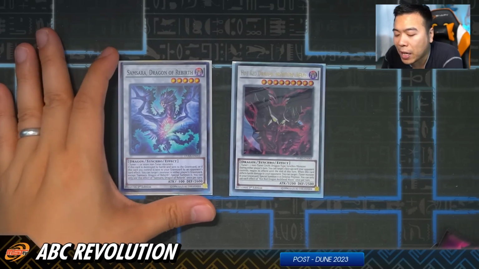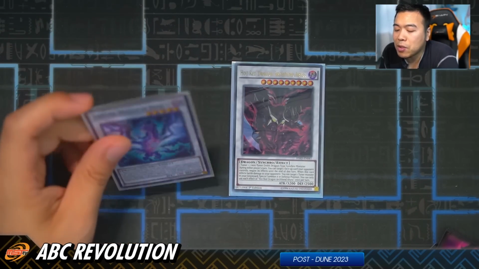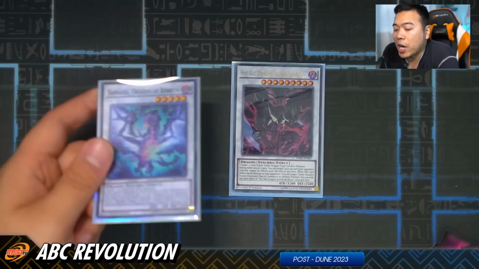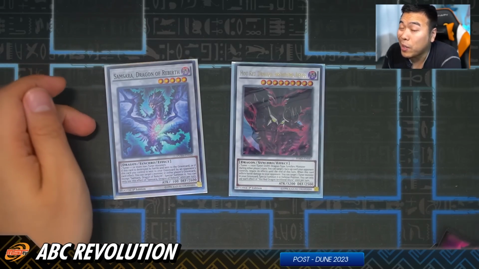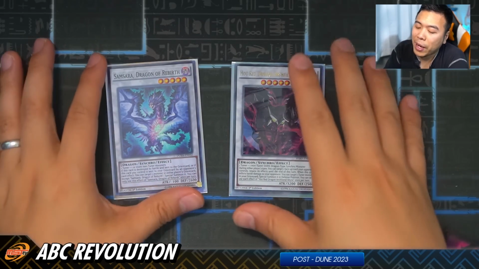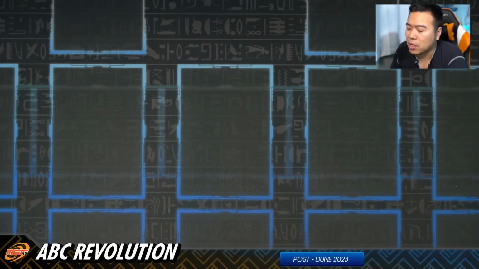But here's a fun fact about Samsara Dragon of Rebirth. This is one way to revive your ABC Dragon Buster by summoning it out and just crashing onto your opponent's monster, because if it's destroyed by battle, you get to summon back a monster from your graveyard, and you can bring back ABC and you get your materials back in case it did get kaiju'd off earlier on in the turn. I'll show you the combo how to do it.